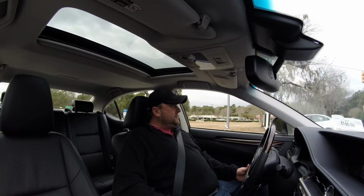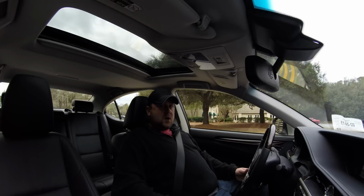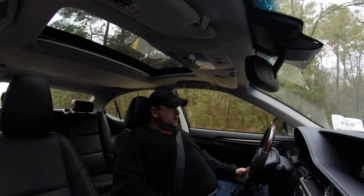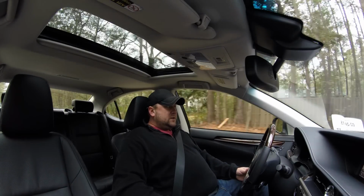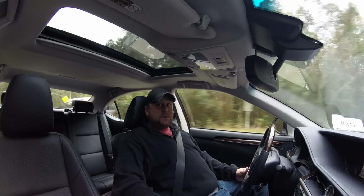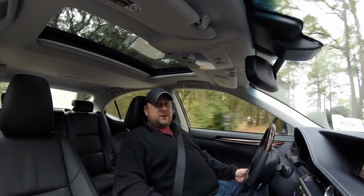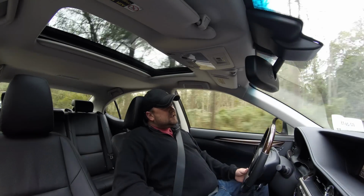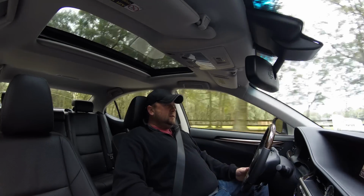You could drop a lot of people who had been driving, let's say, a BMW 7 Series or an S-Class from just a few years ago into this car, and they would feel like they had full-size levels of luxury, roominess, tranquility, quietness. It's not in the same league as the latest 7 Series, S-Class and A8, but it's really easy to drive, and though it has a lot of technology, it's not as daunting, and it doesn't have a big learning curve like those German vehicles do. These days, even the shifter and getting out of park in an S-Class or a 7 Series will take, for people who aren't hardcore car enthusiasts, being taught how to do that, which is kind of silly, especially versus the ES350, which offers much of that luxury in a really simple package.